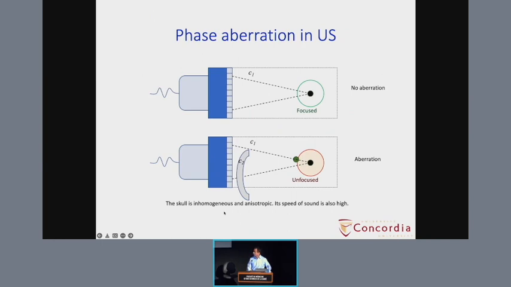But often in real tissue, we have some layer in between that has very different speed of sound. So for example, you can think of C2 as the skull, right? So the skull can be quite thin here and can be quite thick here. So when the wave wants to propagate here, we see that the wave from the lower path gets here sooner because C2 is much higher. In the bone, the speed of sound is much higher. And therefore, the image quality will be quite poor. And that's one of the main reasons that transcranial ultrasound is not really done that much, because of this aberration.